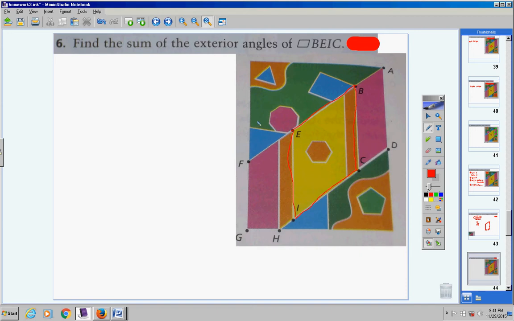Because we've learned that the exterior angles of any convex polygon, the sum of them is always 360. Please memorize that, students. That's such an easy problem to have on a test or a quiz. If I ask you to find the sum, that means you're adding them all up. The sum of the what angles? Exterior angles of a convex polygon. It's always going to be 360. Always. There's no work to show. There's no math to do.